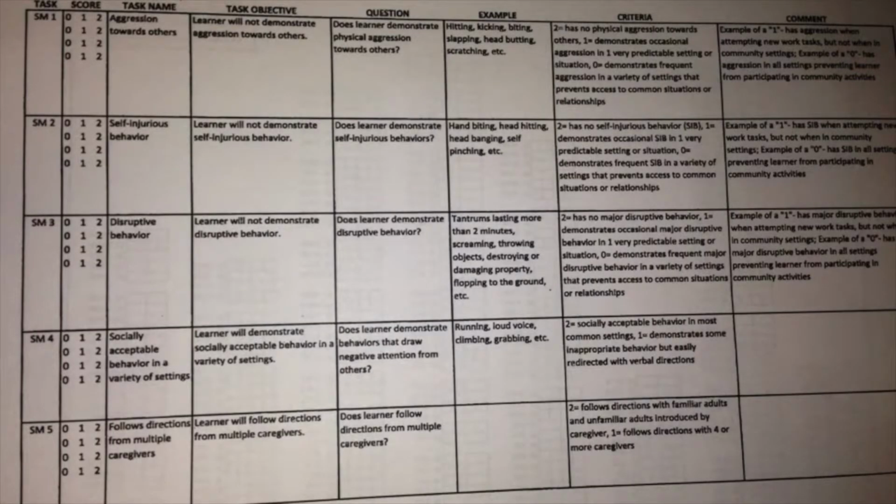This is an example of a list of skills in the self-management category within the Basic Living Skills module of the AFLS protocol. Looking from left to right at the top of the table, you can see each task has a code. The code begins with the letter assigned to the category. In this case, the self-management category is the letters SM, which corresponds to the letters SM found on the scoring grid. Still looking from left to right at the top of the table, you will then see the scoring range, the task name, the task objective, the question the assessor should ask themselves during assessment, an example of the objective, the scoring criteria, and any notes for scoring the assessor should be aware of.